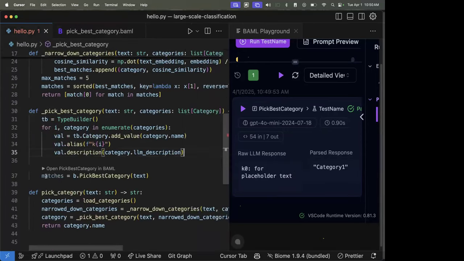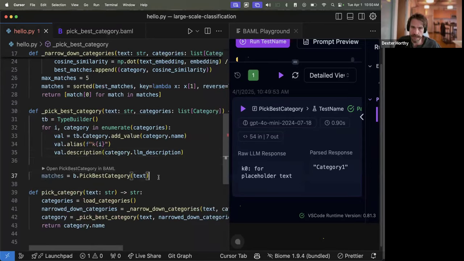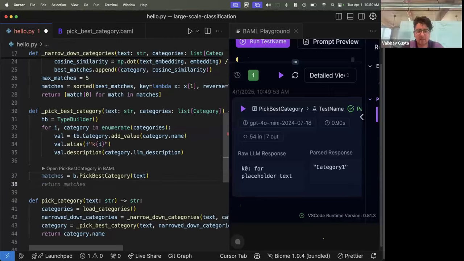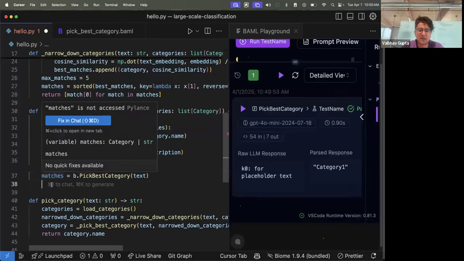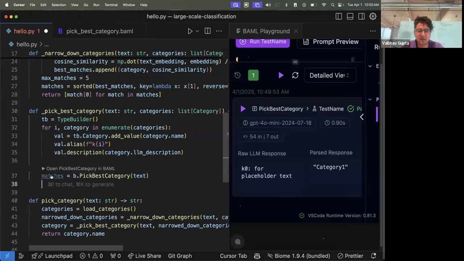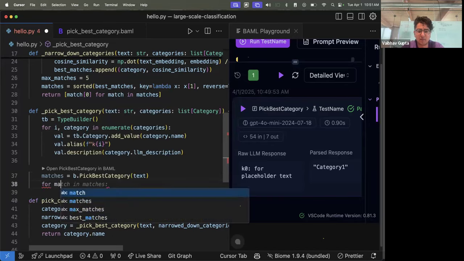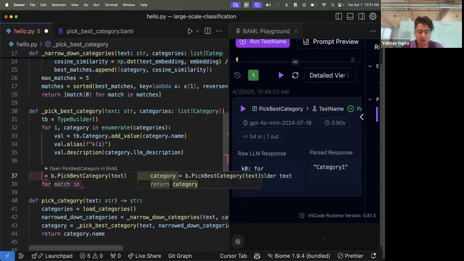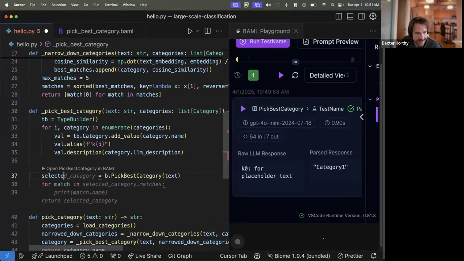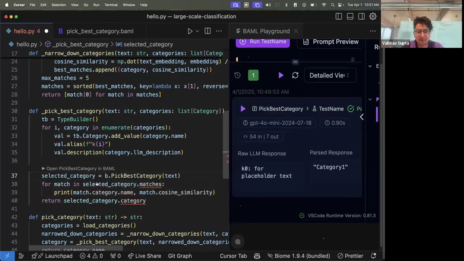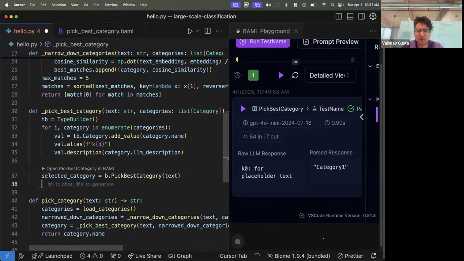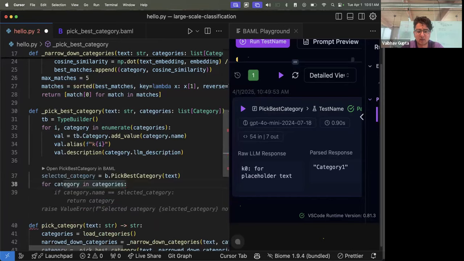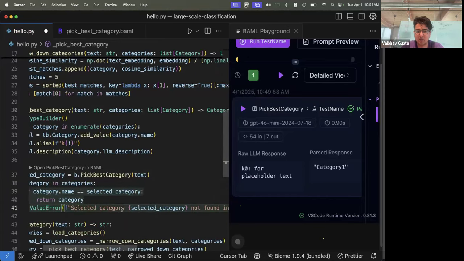Oh yeah, and our example data set has a lot of tools with very similar names, or different MCP servers have tools with the same name in them. Exactly. And now I have to do something slightly inefficient. I thought it only returns one match. Oh, sorry, but I can't use the match keyword because that's a reserved word. So it has a selected category, and I do for category in categories, return this.